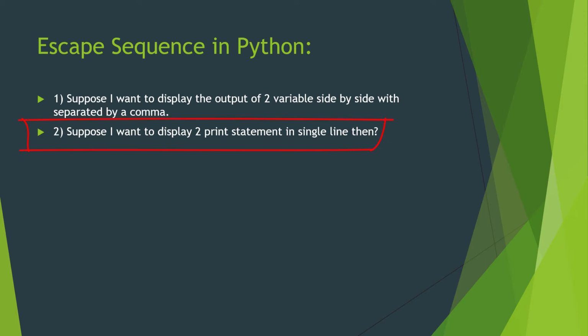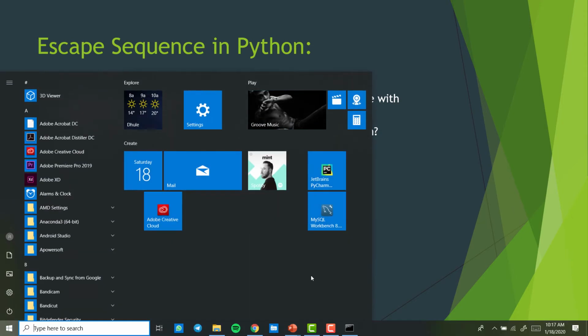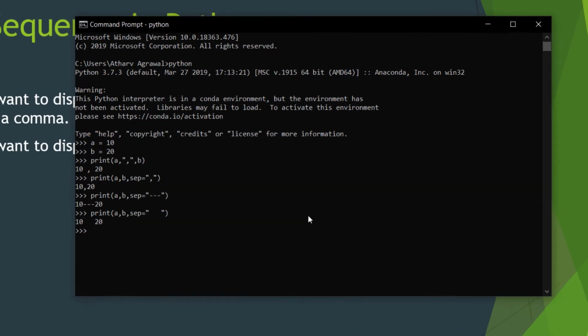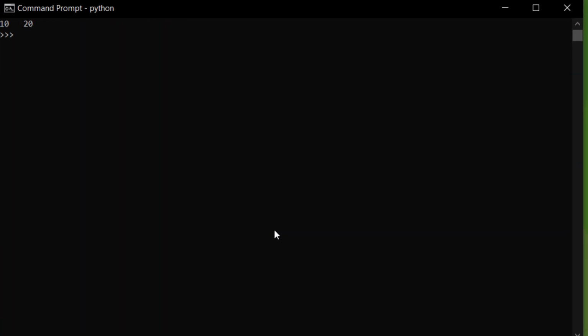Suppose I want to display two print statements in a single line. Suppose we have variables a and b, and I have typed print a and print b.